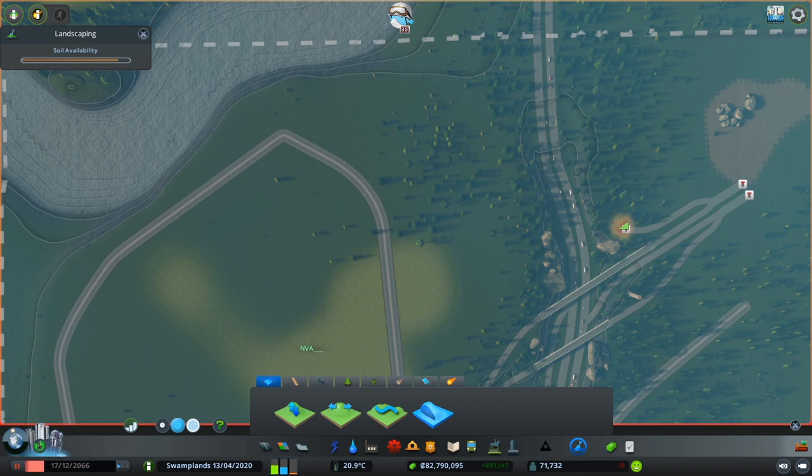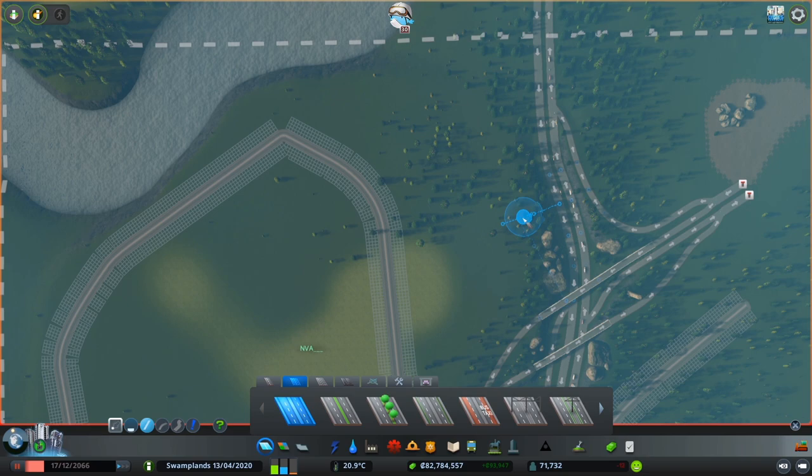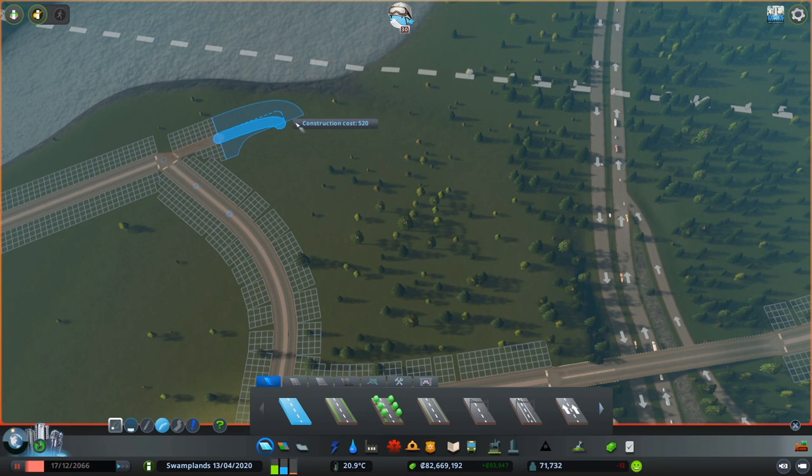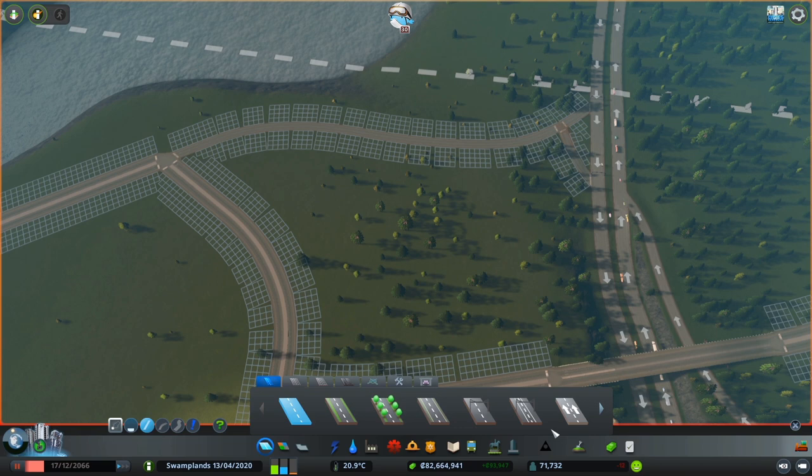To get started, we are going to expand to a new district in this area with the first step, which is the ever popular controlling your traffic flow. There are 2 ways to control traffic. First is the road layout, and second is transportation. Step 1 covers road layout in preparation for transportation.